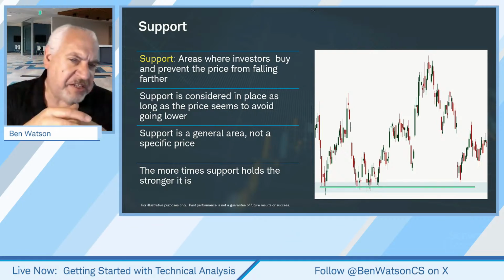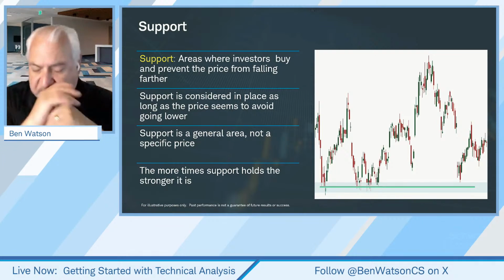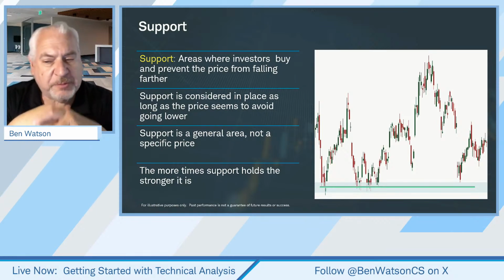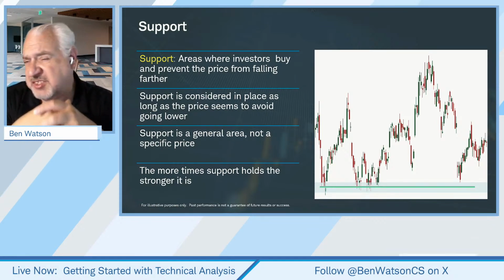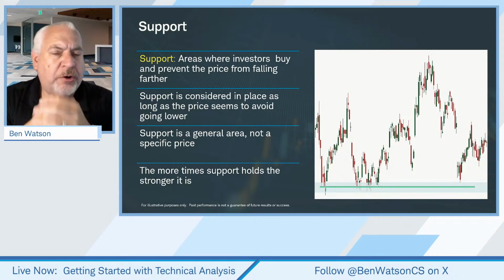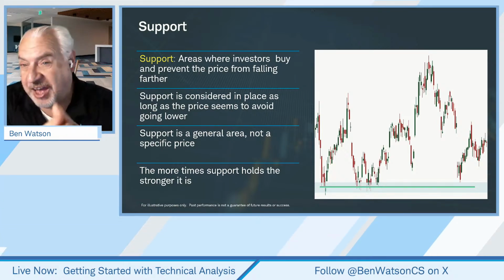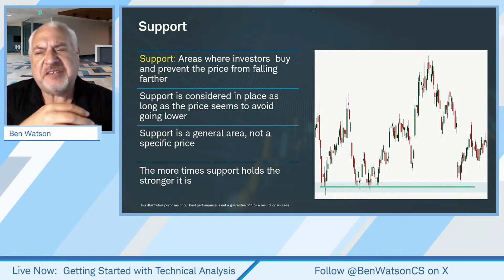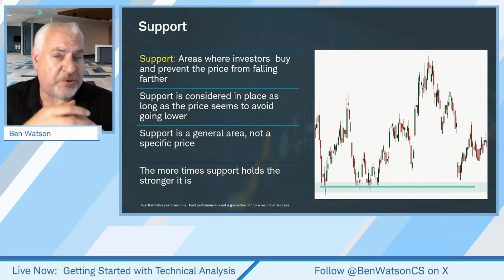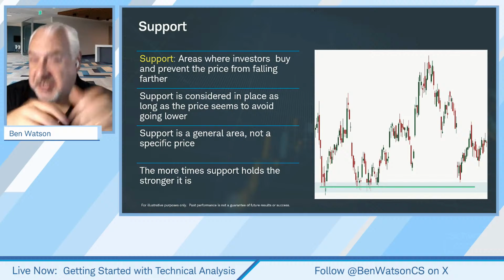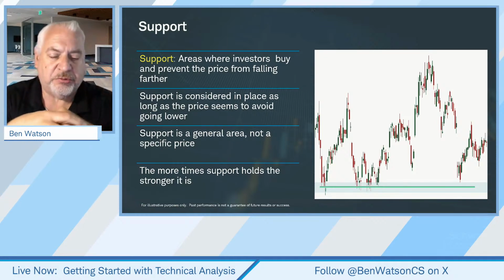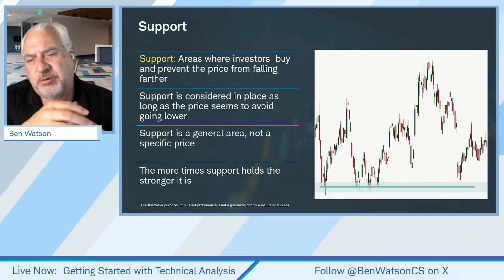Now, there are a couple of other tenets of support and likewise resistance. One of those heuristics is that the more times a support holds, meaning the more times it gets touched from above as a level of support, the stronger that level of support might be until it's not, until it breaks. So that's the moral hazard: assuming that the price of the stock bounces and bounces and bounces across a level of support for some time, that it's getting stronger and stronger each time. That doesn't mean that it can't go to the downside. It can break down through that level.